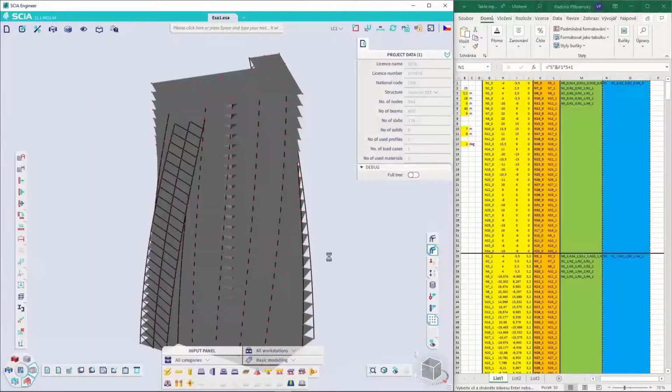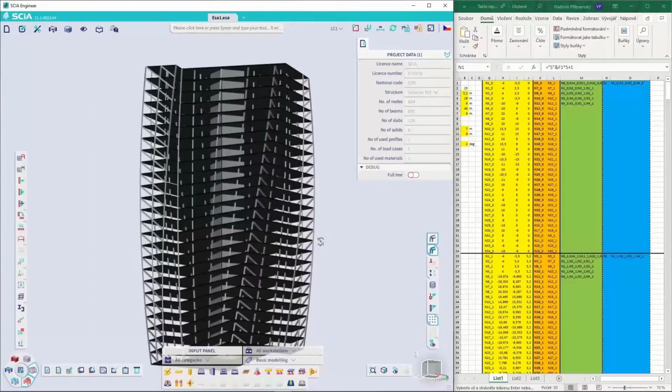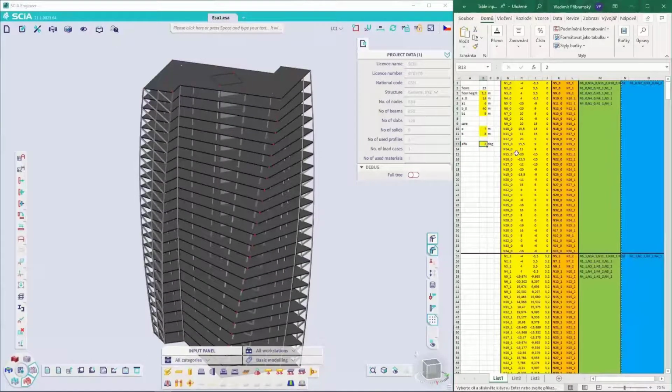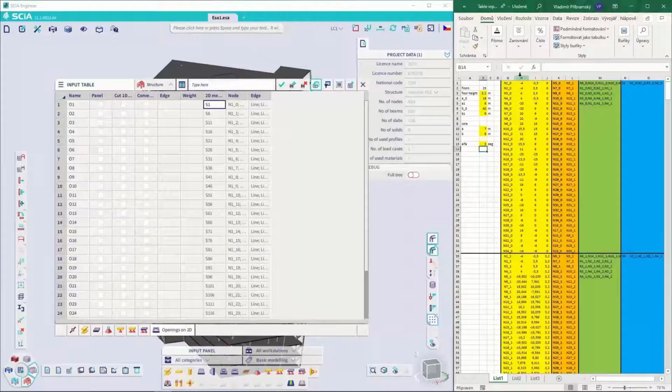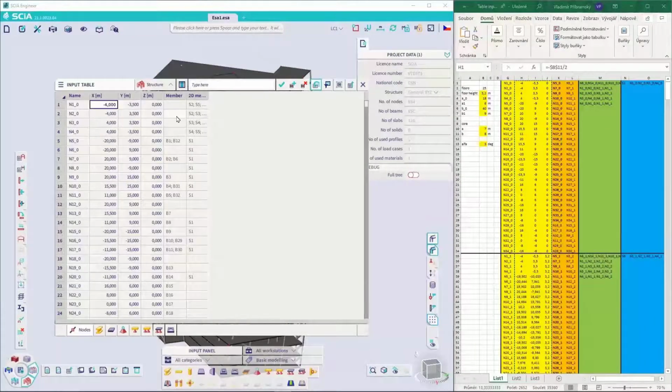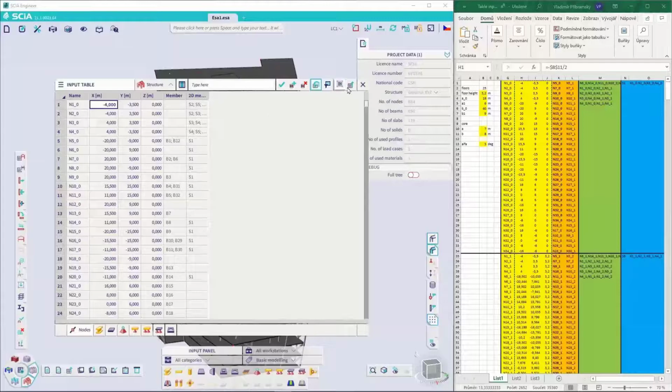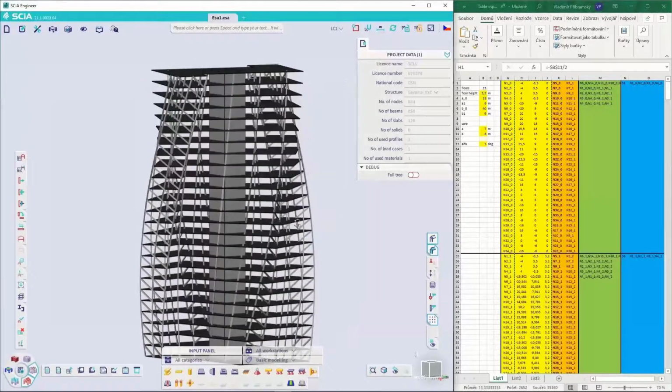and if I change them, of course, as you would expect, the definition of the topology changes, so the structure is updated. This is very interesting for example for bridges, or I've also used it on different kinds of projects, including, for example, cooling towers, which are difficult to load by wind, or any similar buildings that have some shape that you can describe using parameters in Excel.